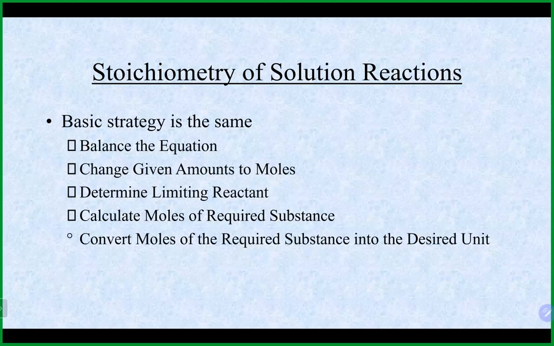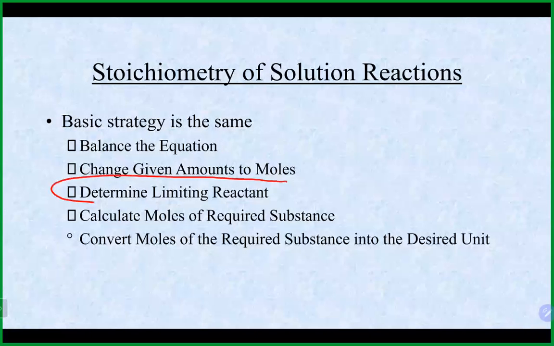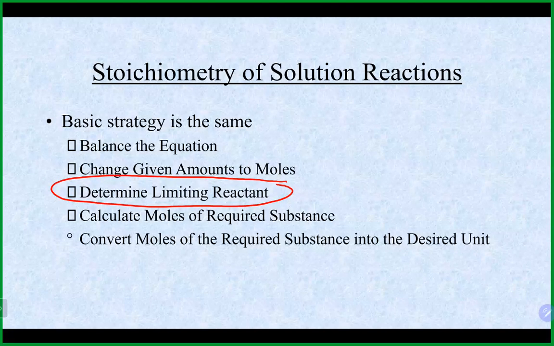Just like in a normal situation, you also want to make sure that if you have a limiting reagent situation, you calculate the limiting reagent. You do have to do some type of calculation to determine which one is the limiting reagent. You can't just randomly pick one and go, oh, this one looks right. So you still have to do it in solution stoichiometry as well. The difference is in a couple places, a lot of times in solution stoichiometry, how we get to moles. We can still do our grams to moles using molar mass from the periodic table, but sometimes we may use liters and molarity to get to moles. So that's a very common calculation.